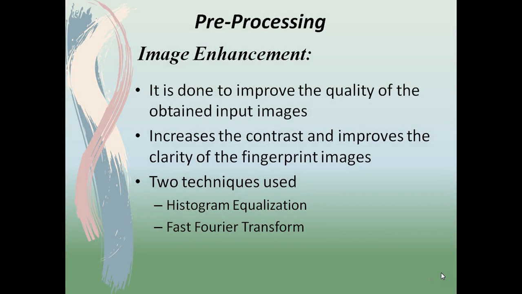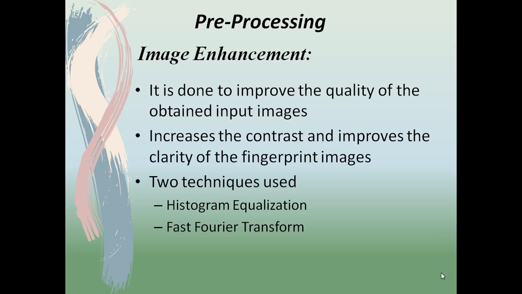Next, we move on to the first block of the minutia extractor. It's the pre-processing block. Now, the pre-processing block has certain substages. First, it's the image enhancement. From the word enhancement, we can realize that it's about improving the quality of the image. It improves the obtained input images. It's about increasing the contrast and improving the basic clarity of the fingerprint images.